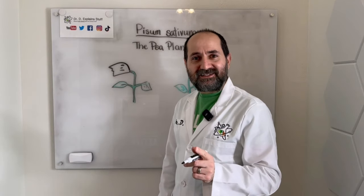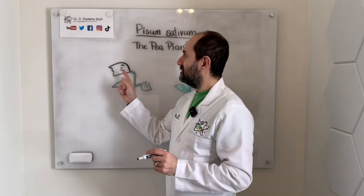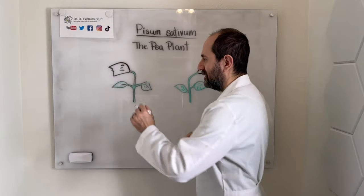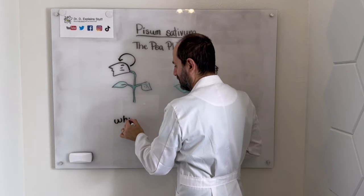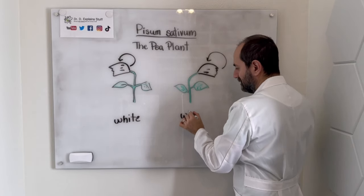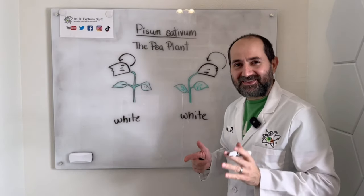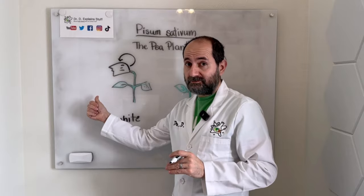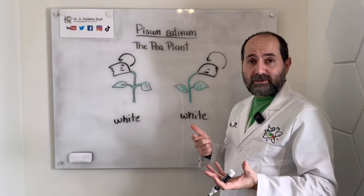Oh, and before I forget, one more very strange thing. He also had white flower variants of these Pisum sativum plants. And you know what's strange? When he would self-fertilize these white flowers, they would always have white flower offspring. But he could never find a white flower plant that was not a true breeder. Isn't that strange? So the mystery thickens, right? The plot thickens. With the purple flower plant, he noticed some purple flower plants were true breeders, meaning they would always look like themselves when you self-fertilize. And some of his purple flower plants were non-true breeders.